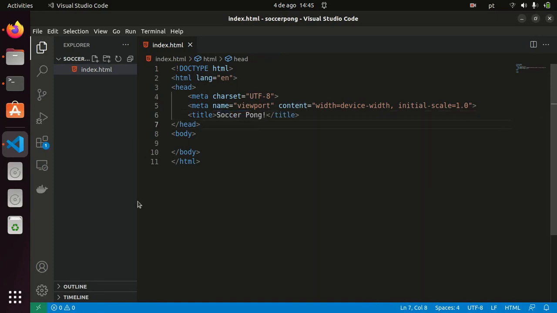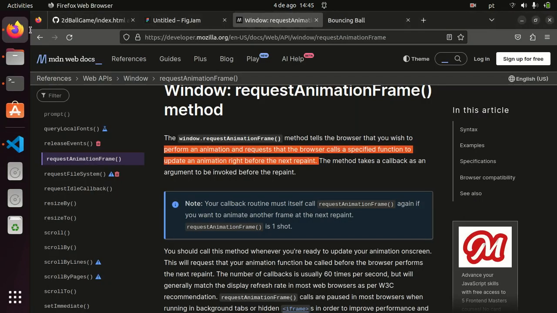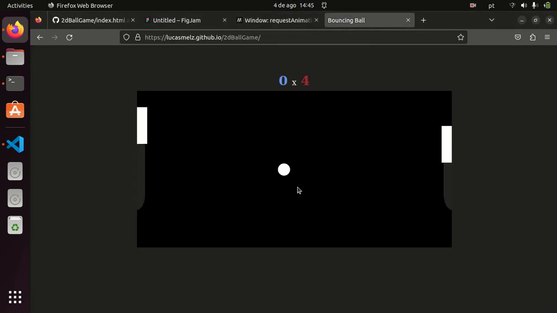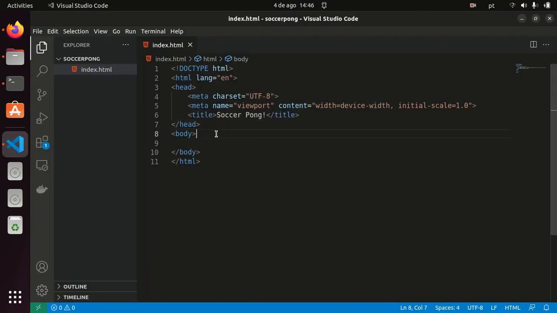Okay, our canvas where we are going to have our game happening is going to be an SVG container, and this rectangle, the ball, they are SVG elements inside that container, and we are going to use JavaScript to manipulate these elements. So first we need to create an SVG element, and we need to specify a width and height.